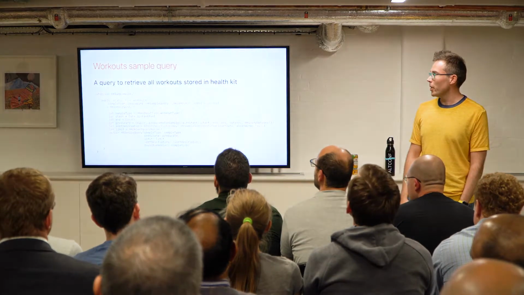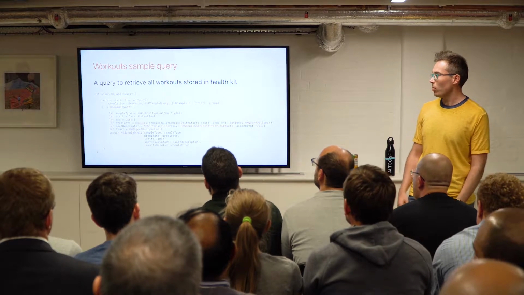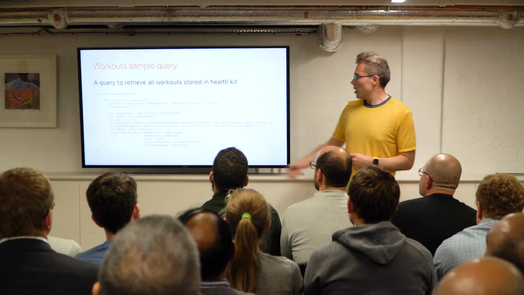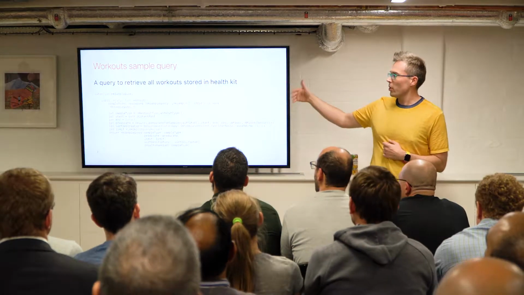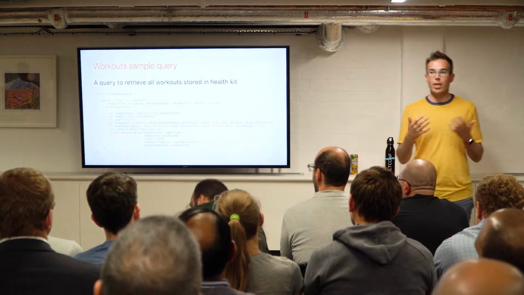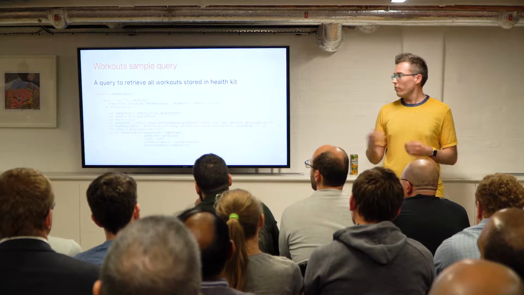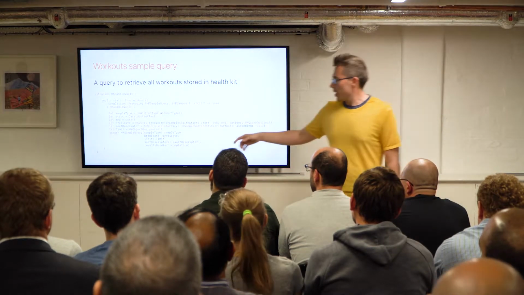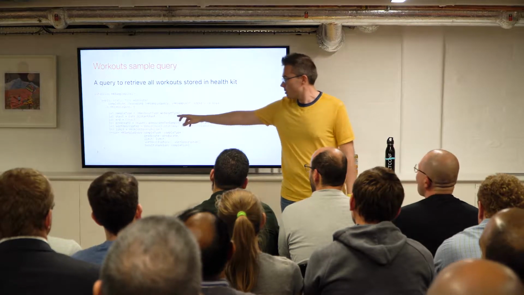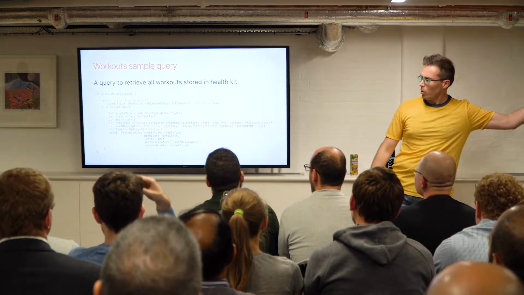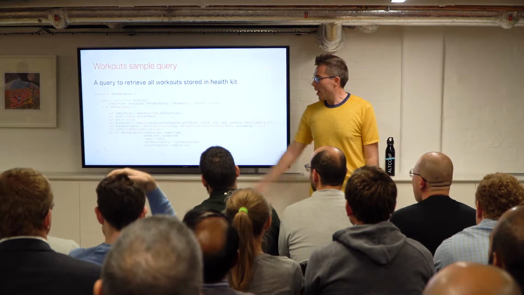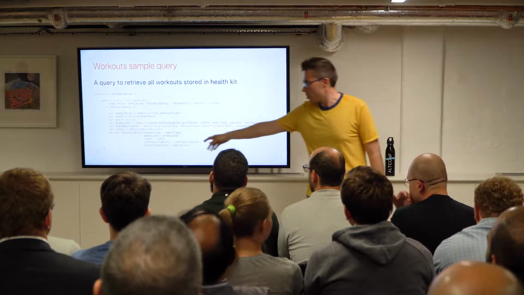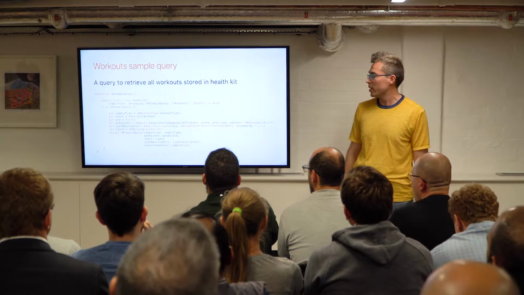So the first thing we'll do is just give ourselves an easy way to get all of the workouts from HealthKit, which basically involves making a static function on a sample query. HealthKit has these things called queries, which it runs against the health store, and there's a few different variants. To get the workouts, we use a sample query. And we say, okay, give me all of the workouts from the distant past until now, which is the end date. We'll create a predicate for that and sort whatever, and just return a fully formed sample query.